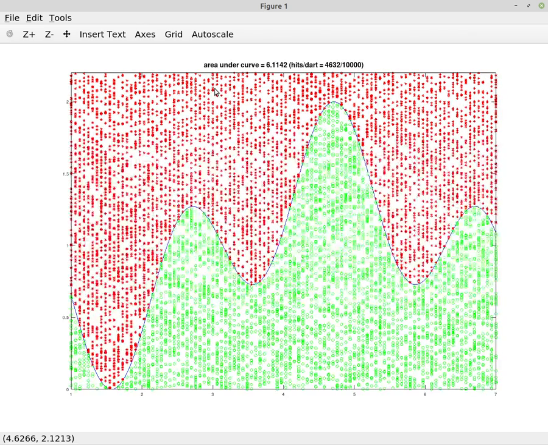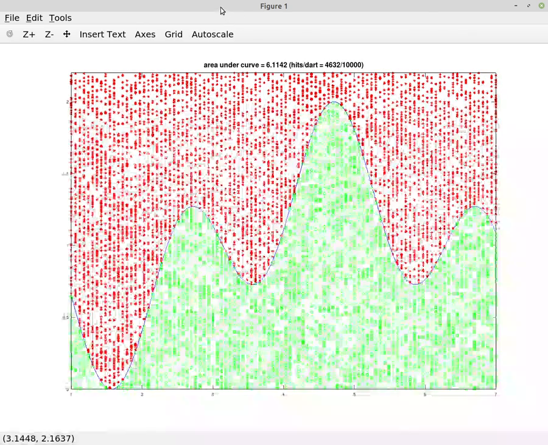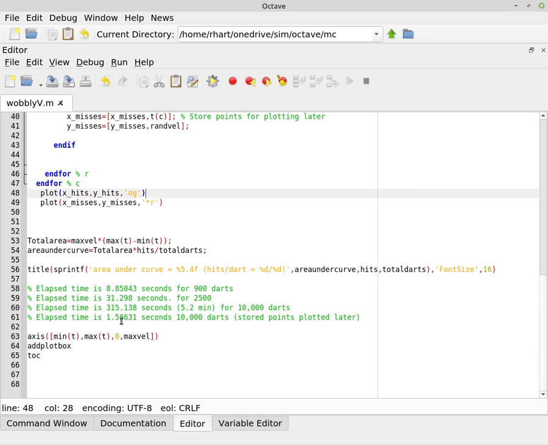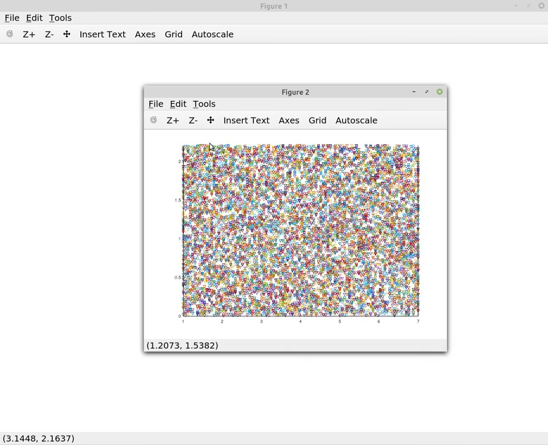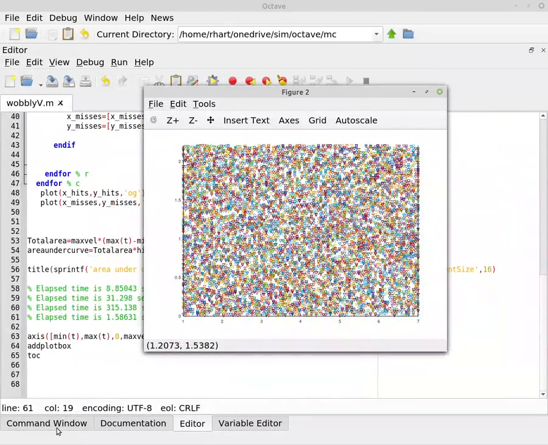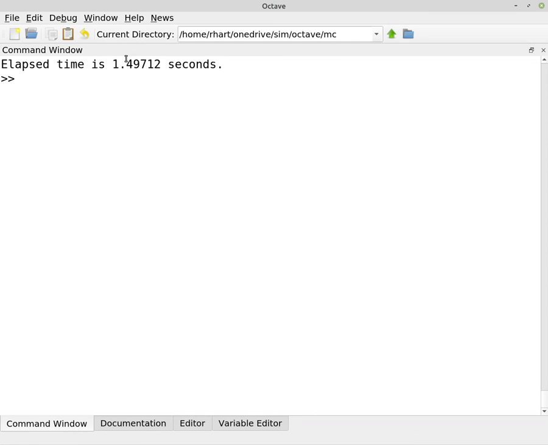Boom. Done. There it is. And look at the time again: 1.518. The other time was 1.586. All right, one more time just to say best out of three. And look at that time: 1.497, so under 1.5 seconds.